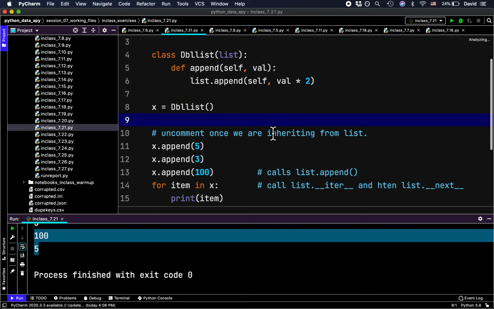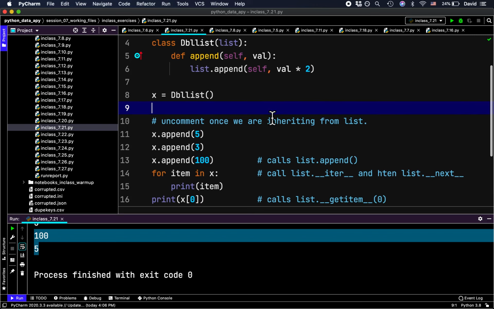Now this gets a little bit involved, but this is the last thing we'll look at as far as inheritance and these magic attributes go. If we inherit from list, we can define append ourselves, and then we can change the way this append will work with this object.